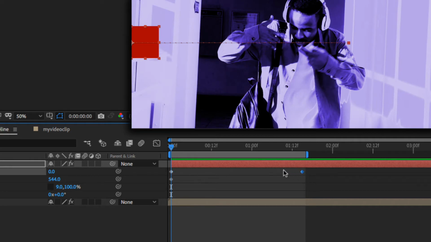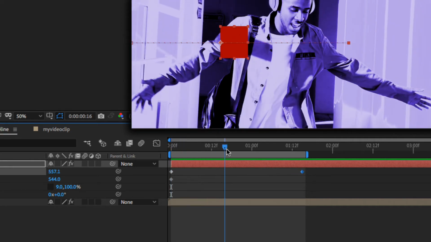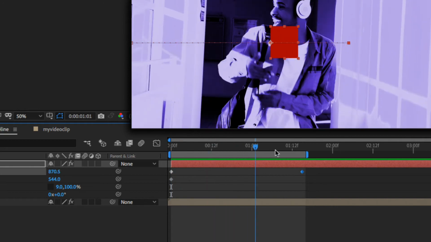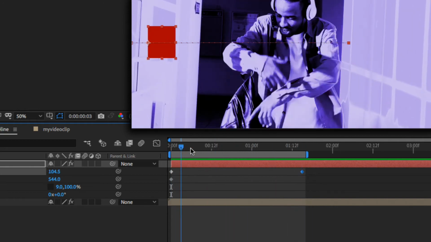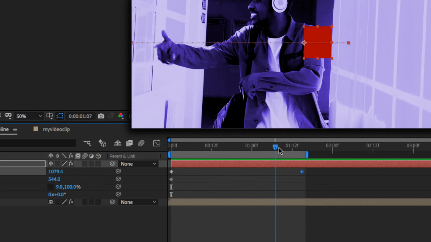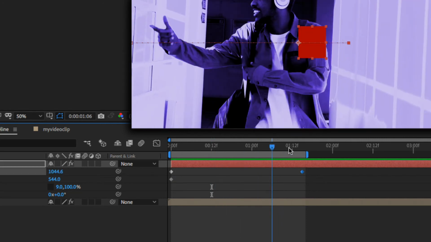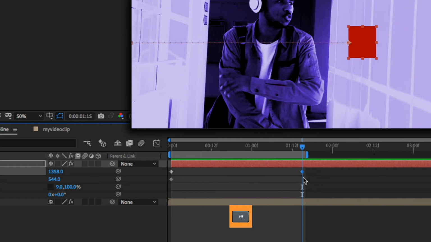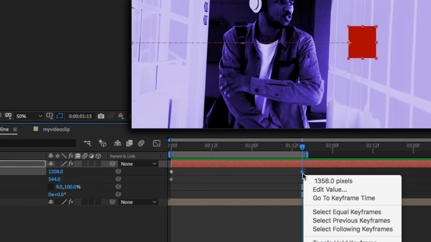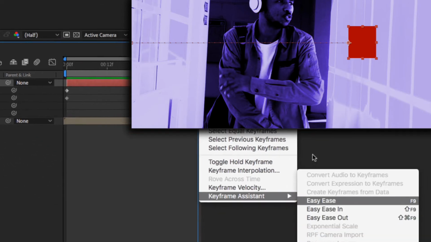The type of keyframe we're looking at here is what's called a linear keyframe. Now I'm probably going to do a whole video on how to use these keyframes properly with graphs and curves, but in the interest of brevity, if you select that keyframe and hit F9 on your keyboard, this is called Easy Ease. I can Command Z and right click on that keyframe, and we can do Keyframe Assistant, Easy Ease.